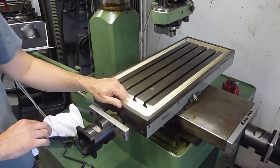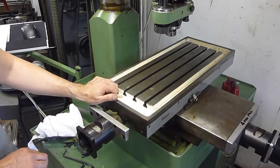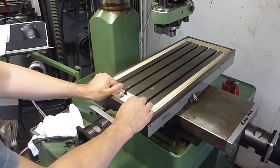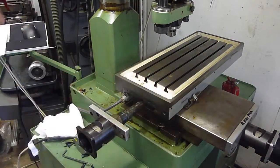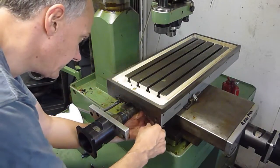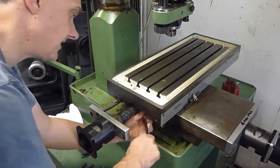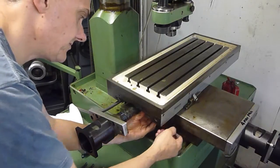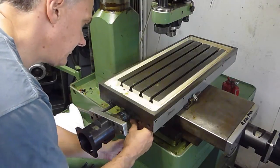The whole thing has a centralised lubrication system, which I think I've mentioned before, and it's been working perfectly. I found no real problems when I stripped it down - you can see this all moves absolutely superbly. If I push the table right back, it's hitting a stop there. It might be handy to take that out - there's a screw just underneath the table here.